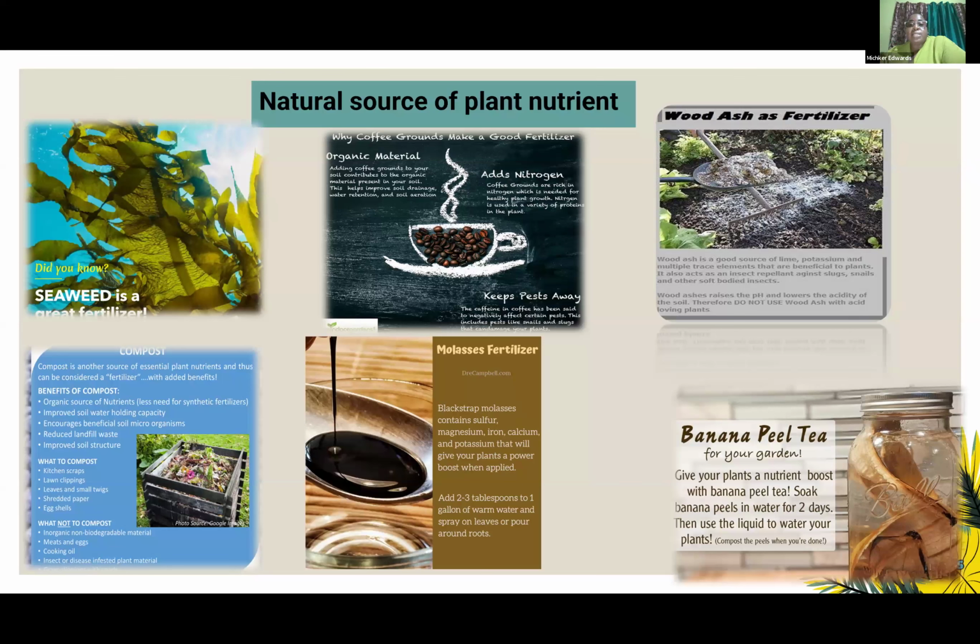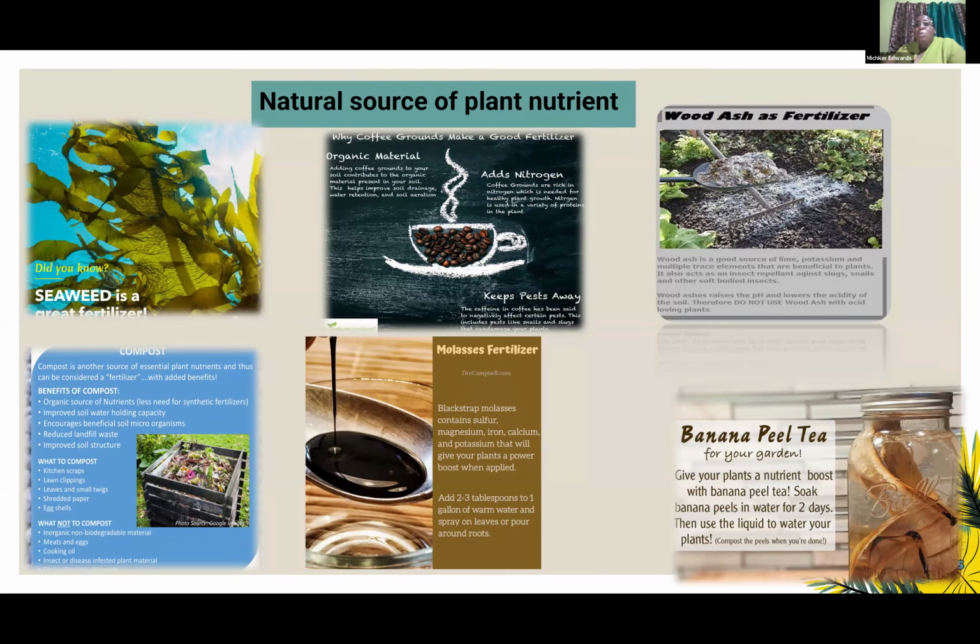Wood ash, number one thing that for years I've been using, especially when you're growing things like eggplant and tomato. Wood ash is excellent to put around your plant because it's full of potassium. Also, when you add wood ash around your plants, it helps to keep away slugs because it has pieces of charcoal in it, and it normally burns the bottom of the slugs, so the slugs basically stay away from around your plant.